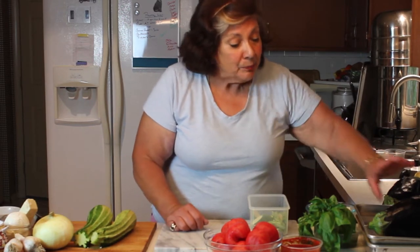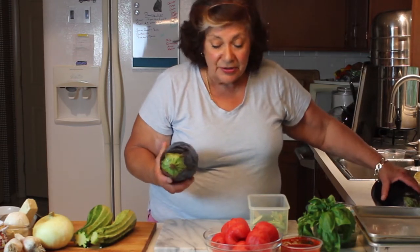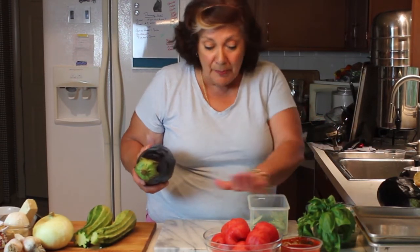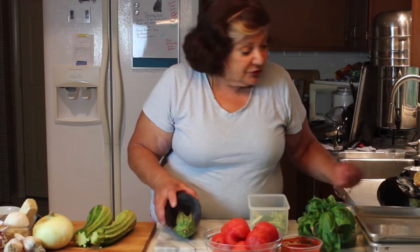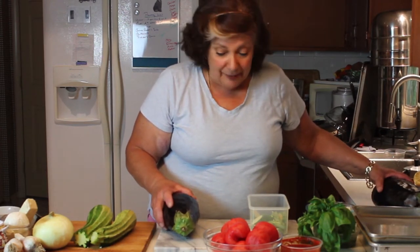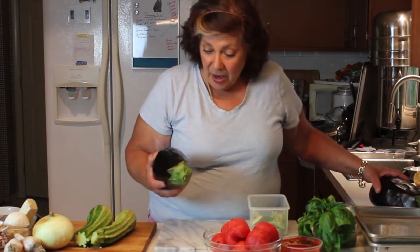This is very versatile - you use whatever you've got. I've got a couple of eggplants I bought from some farmer friends at Thurman's in Grand Rapids, Ohio. What I'm going to do with these is make two dishes: one is baked vegetables, and I also want to make myself a little baba ganoush. It's such a great snack, it holds well in the refrigerator, and it's easy.